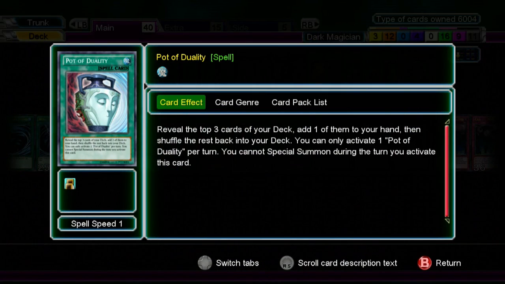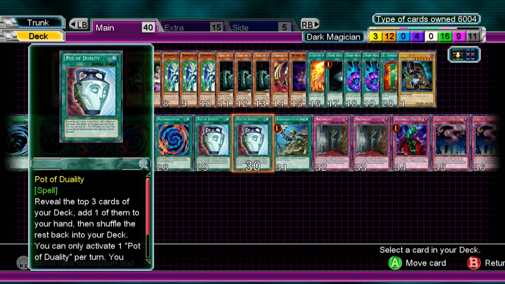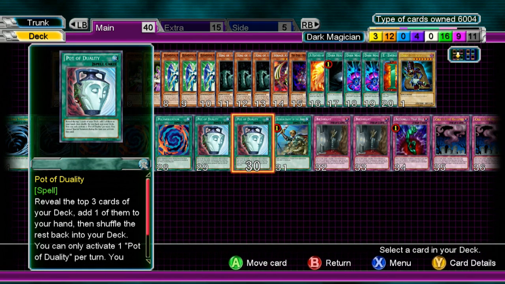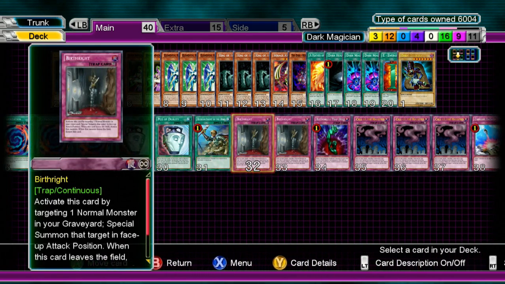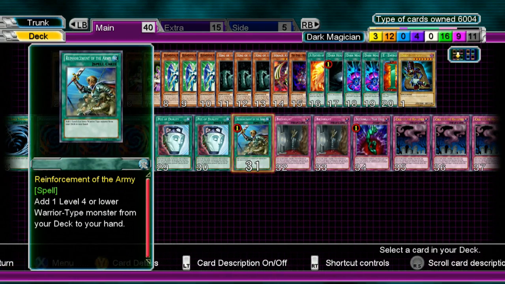Then we got 2 Pot of Duality. It basically lets you reveal, you know what it does? It lets you take a card. It's in everyone's deck by now. 1 Reinforcement of the Army lets you add a Warrior-type monster from your deck, which is really good.